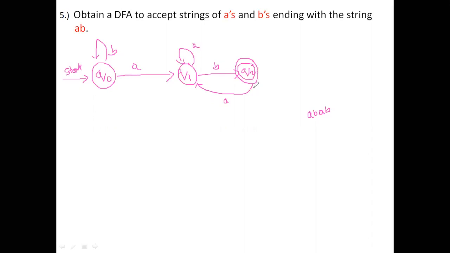Fine. Now you may ask, if we are receiving B in Q2 state, where should we send it, should it be a self loop? No, remember, there should not be a self loop for Q2 for this particular question. If you are receiving B in Q2, you can directly send it to Q0. Why is it so? See, after B, observe it, just consider the same example. Same example if you consider, let me change this a bit.